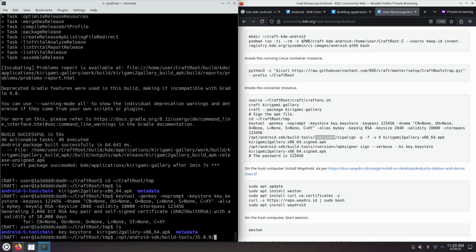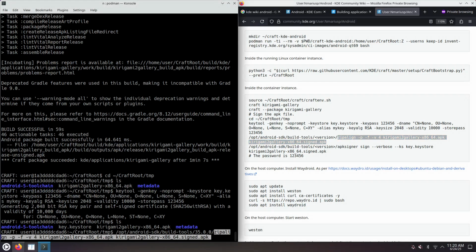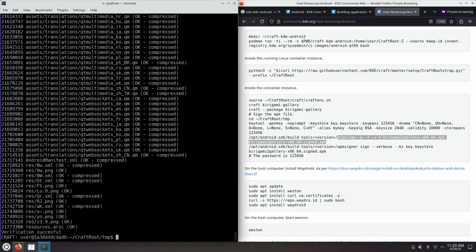There's just one version installed, 35. And then the rest of the command is this one. zipalign -p -f -v for the Kirigami gallery APK, and it's going to generate a file named signed.apk. Ctrl+Shift+V to paste. And it's really fast.